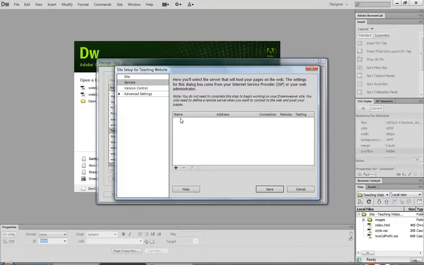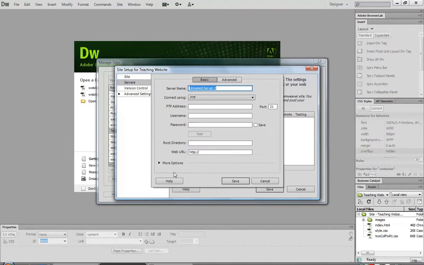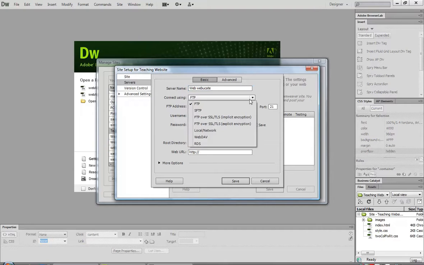Now, we can see here that we have no servers in there, and here is the add new server selection, and let's add that, and it pops up. So we're going to call this by a name, because that is what we're going to call it. Now we're going to connect, and there's some options.